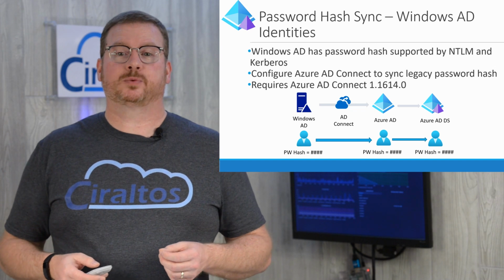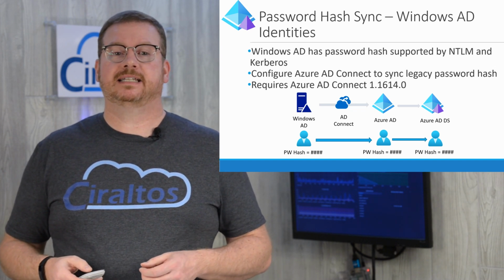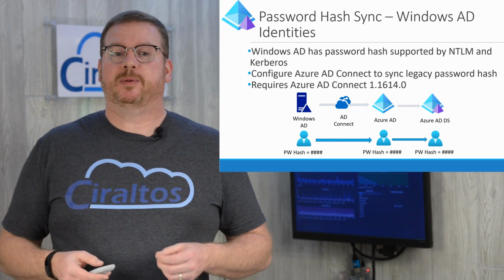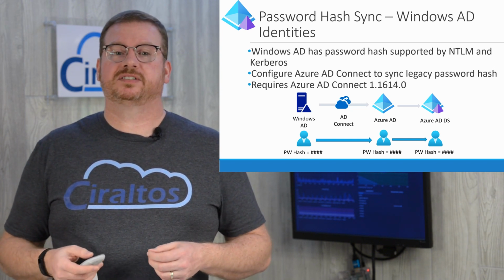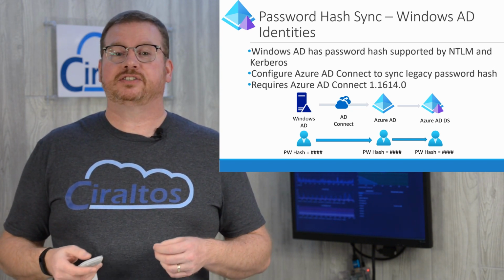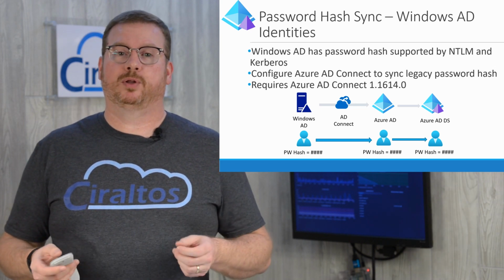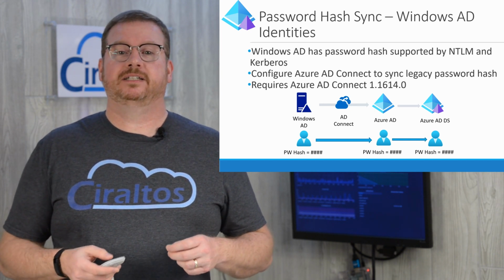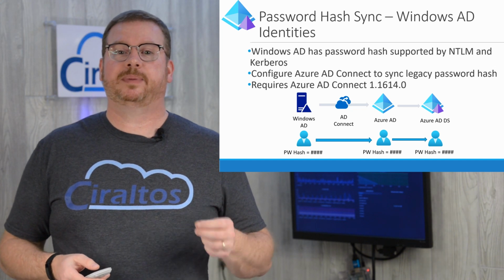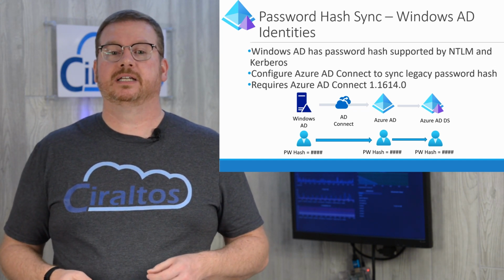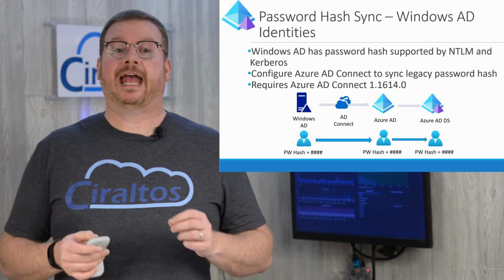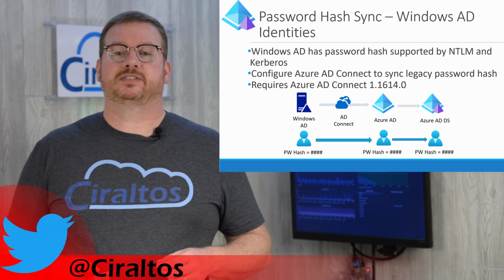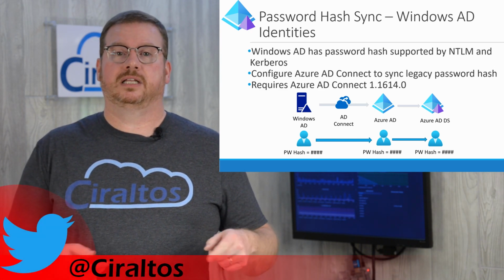Same sign-on is different in hybrid environments that source from Windows AD. Windows AD stores the password hash value, but by default, AD Connect does not synchronize that value to Azure AD. Keep in mind that this is a different hash value from the password hash synchronization used to support same sign-on with Azure AD. The hash synchronization triggered with that checkbox when deploying AD Connect. This is a different hash value. Authenticating users to Azure AD Domain Services requires synchronizing that legacy password hash value that supports NTLM and Kerberos. This is enabled with a PowerShell command run after deploying Azure AD Domain Services. The script I use to enable legacy password hash synchronization is from Microsoft. I'll include the link below.